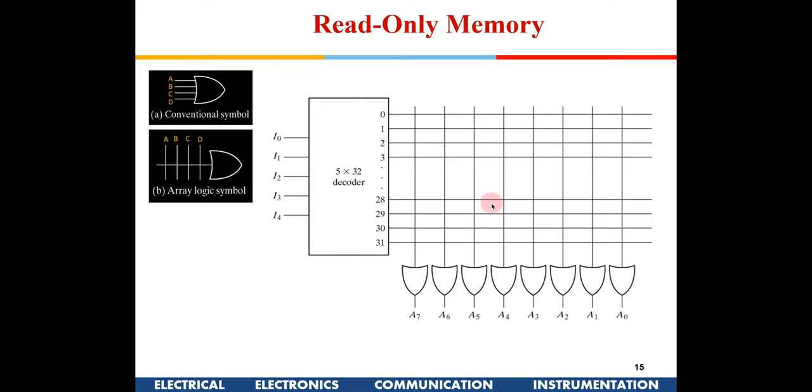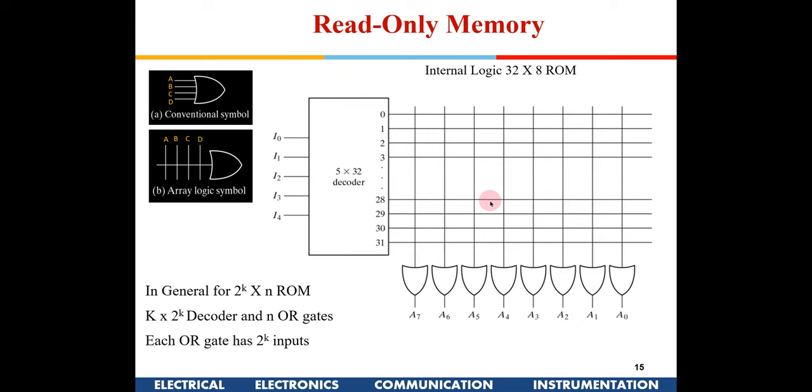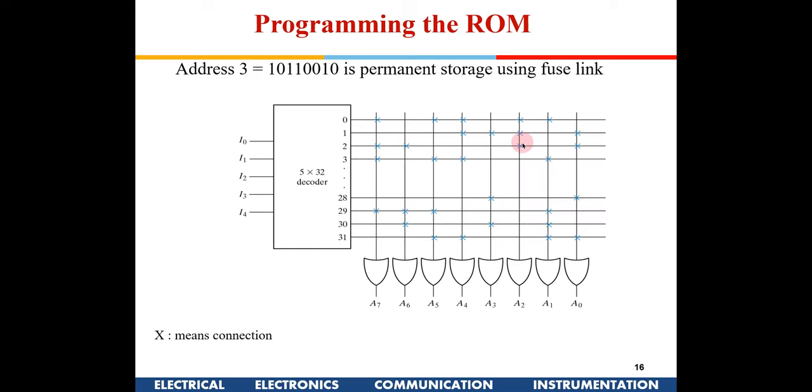So let me give an example out here. Wherever I have put the cross, that means it is programmed. The connections have been made between the horizontal lines and the vertical lines. Now suppose I give an address 3. 3 means this particular line. It is a 4-bit address line. I give 0011. If I give that, this line will be activated. Now if this line is activated, I find there is a connection here, here, and here. So I will get this particular output. Okay, so this is the data.